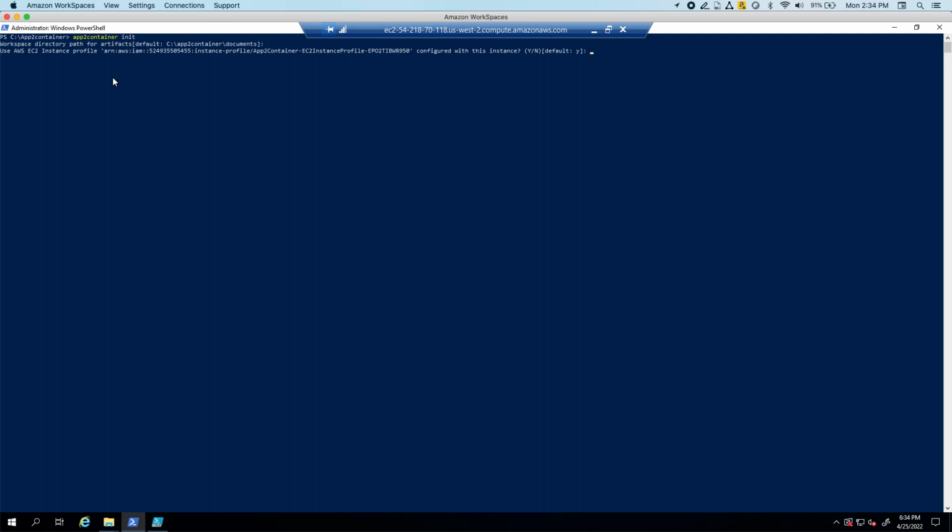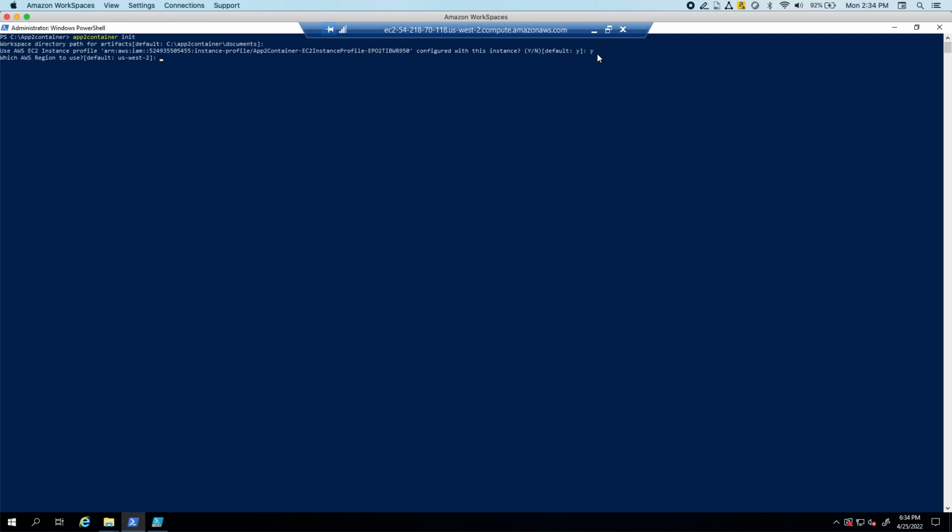App2Container detects if there is an instance profile associated and can use this role to access AWS services. As you can see on the screen, in this scenario, App2Container was able to figure out the instance profile that is associated with this worker machine, and it prompted me if I would like to use this instance profile role to access AWS services. So I will select yes.